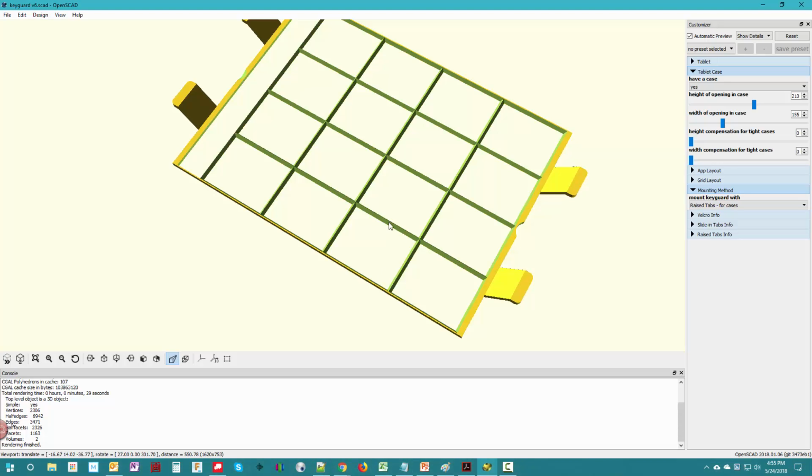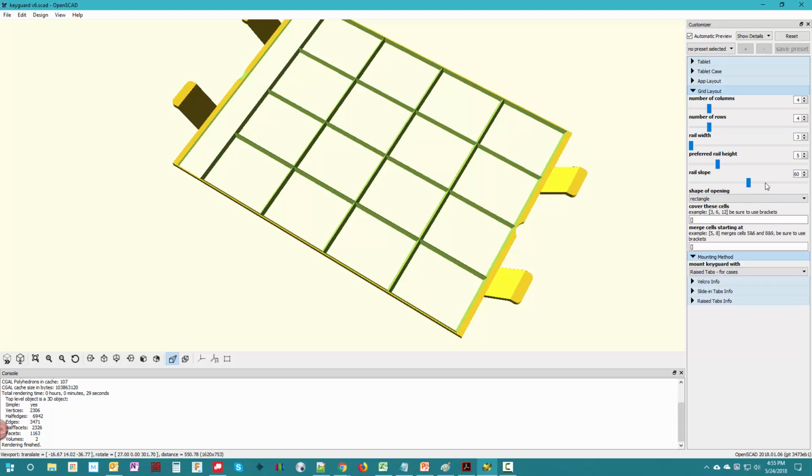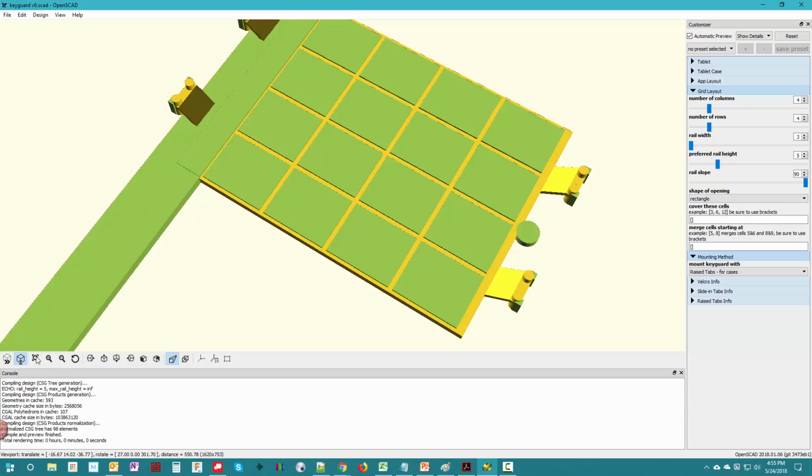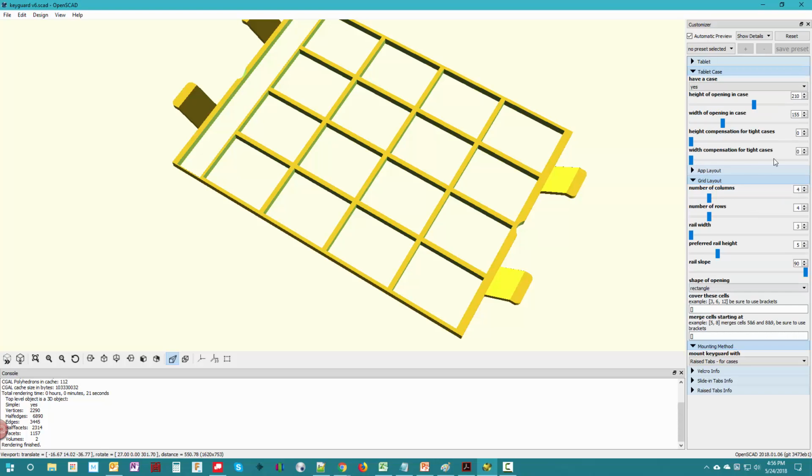You could make the rails a little wider. That'll make this slightly wider on either side. Probably the way to have the greatest effect is simply to change the slope of everything to 90 degrees. I'll go ahead and do that now. So with a 90-degree angle on the cells, we have sufficiently more thickness here. This is still relatively thin up top. Not much can be done here again without going in and adding width compensation for this tight case.